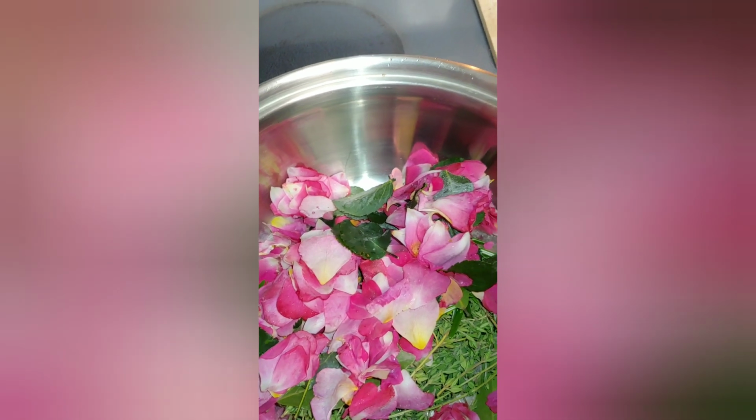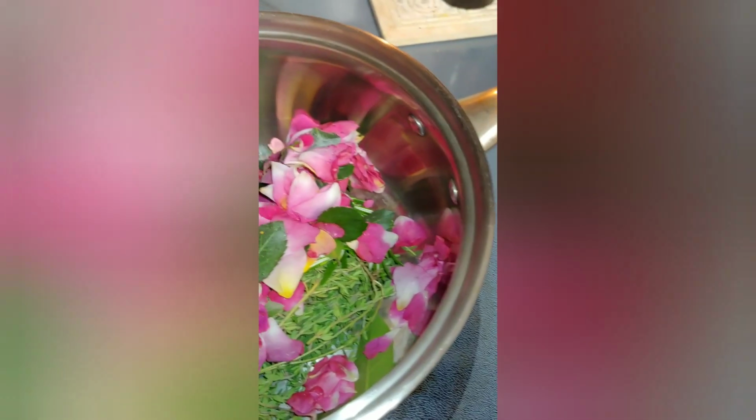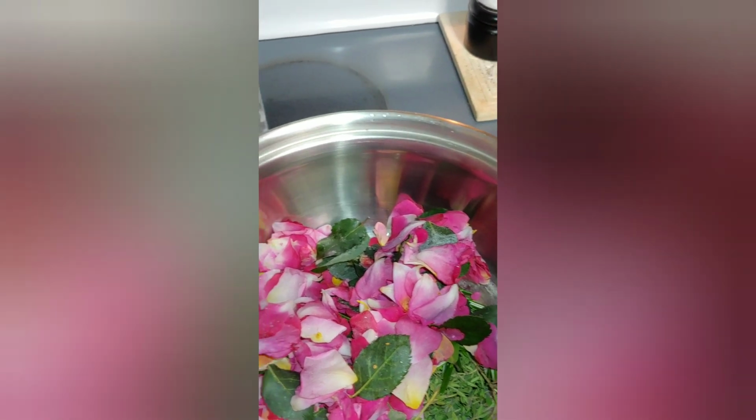Now, I'm not sure if the actual recipe did call for actual petals. Several sources actually called for rose hips. Some called for just the leaves, which I'm not sure if they mean rose petal leaves or the actual green leaves. So I included both. I've got about an ounce of rose petals and about 2 ounces of the leaves.